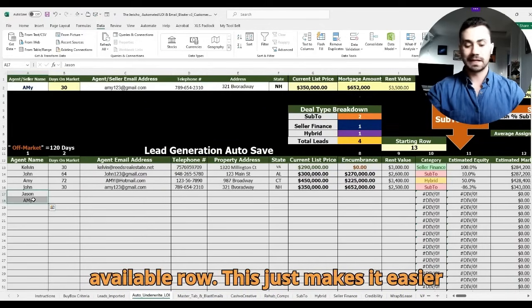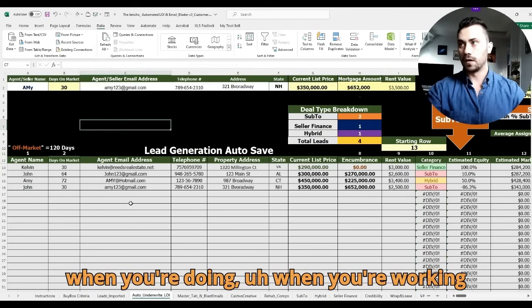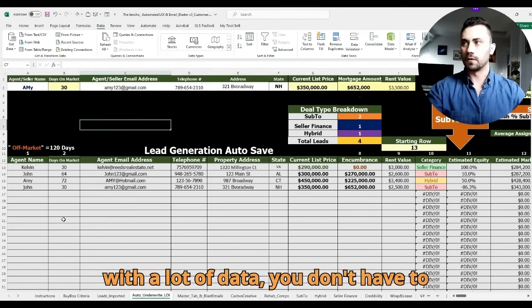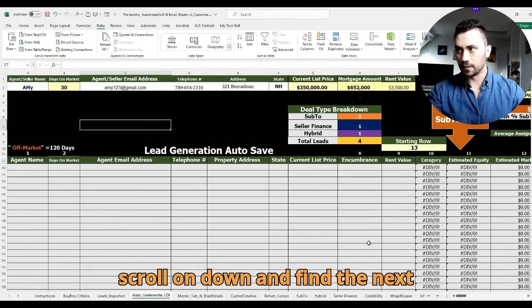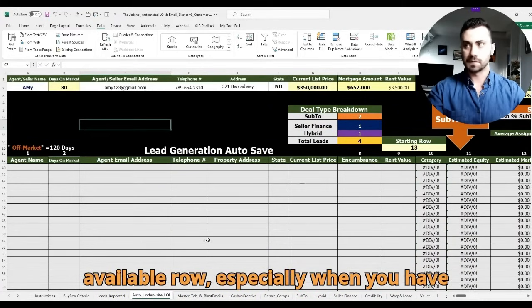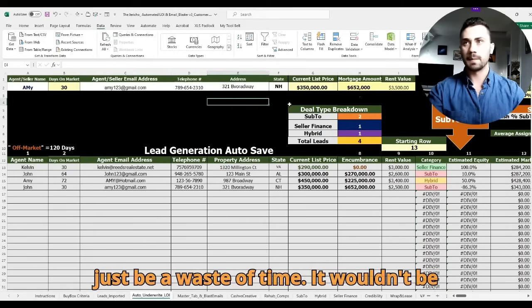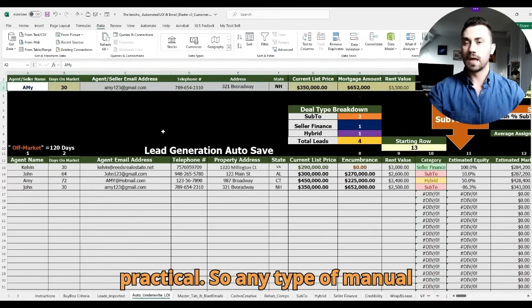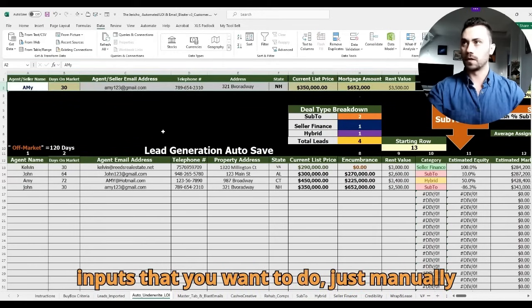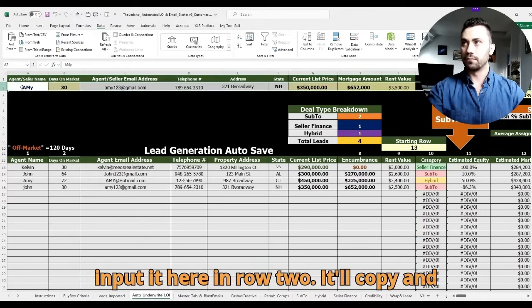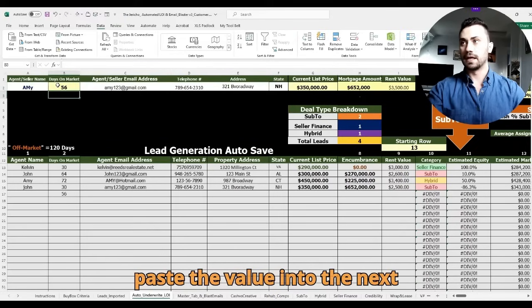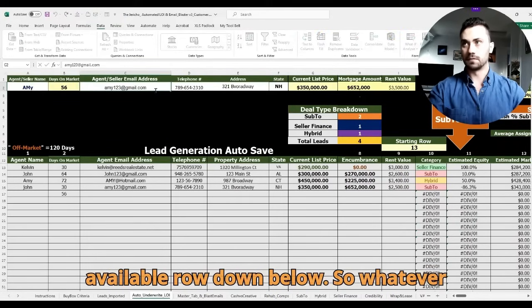This just makes it easier when you're working with a lot of data. You don't have to scroll down and find the next available row, especially when you have hundreds of properties on here. It would just be a waste of time. It wouldn't be practical. So any type of manual inputs that you want to do, just manually input it here in row 2. It'll copy and paste the value into the next available row down below.